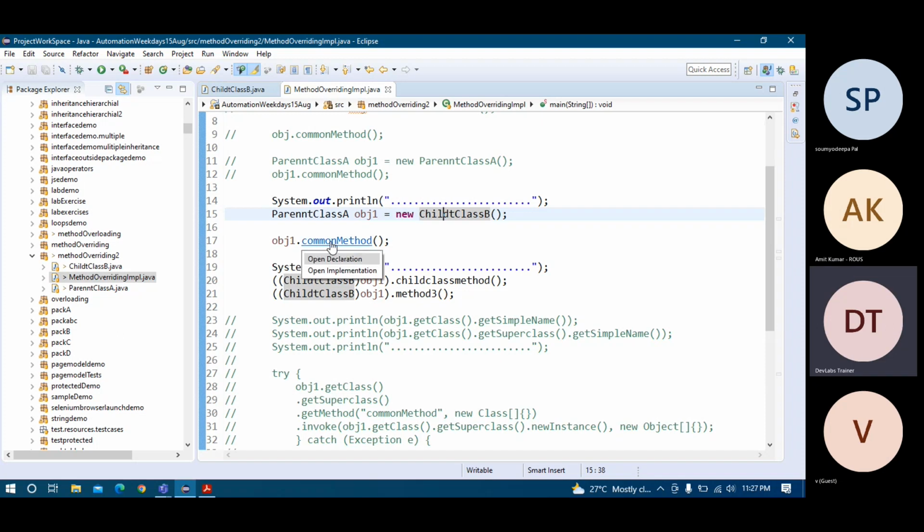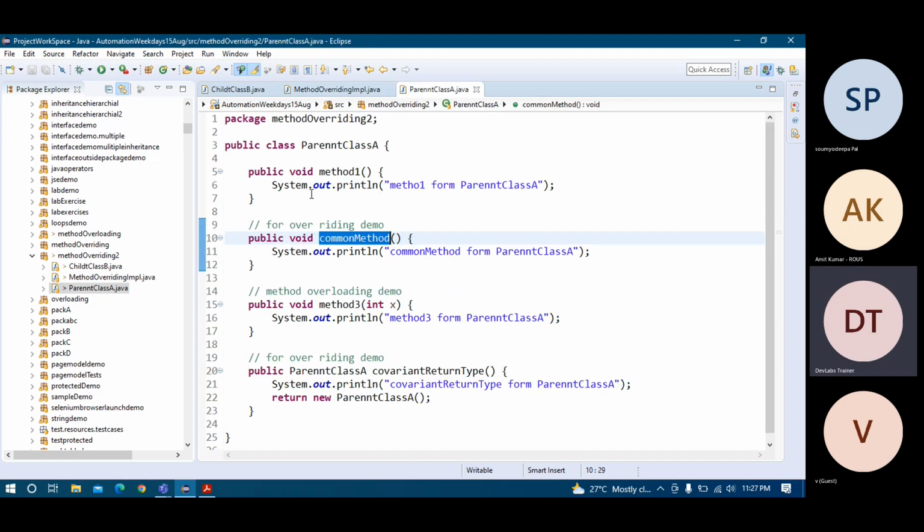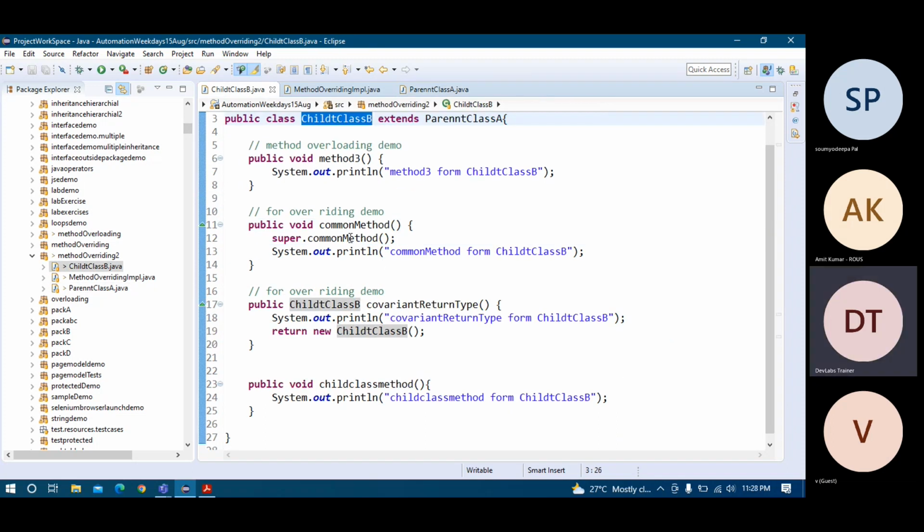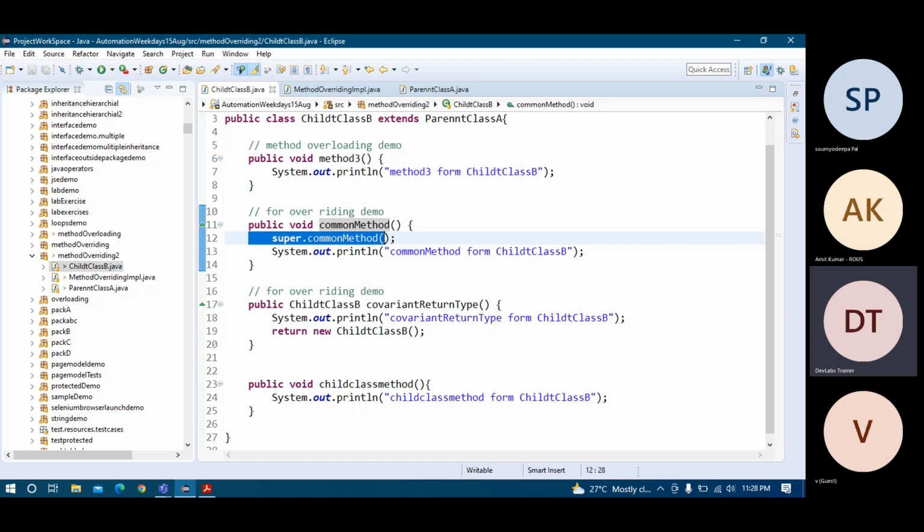You see here, this is a common method. What I added is this line of code, super.commonMethod. So from the super class I am calling the common method. When your code executes this one, you already know, once it comes here to execute, you added this method, and this method will call the code from the parent class.